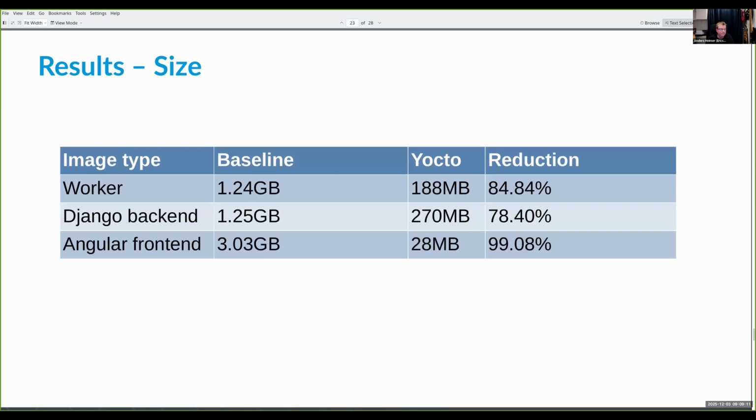Beginning with the size, we went for the biggest one then. From our 3 gig, we went down to 28 meg. So that was a lot of build time dependencies, package management, and dead code lying around there that wasn't needed.